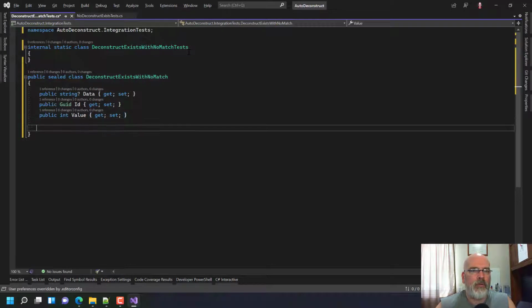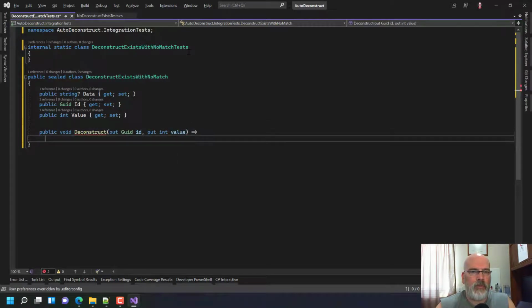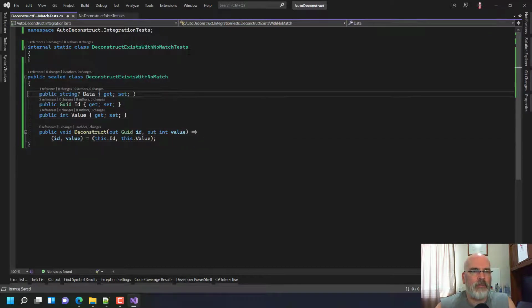Okay, and so now what we want is a public void Deconstruct out Guid id, out int value, which has an implementation of id value is equal to this.id, this.value. Okay, so that's all good.